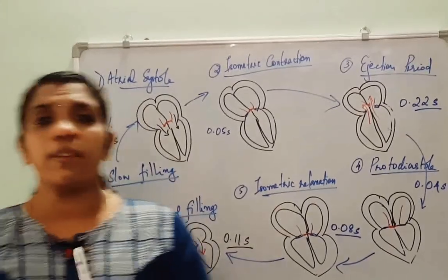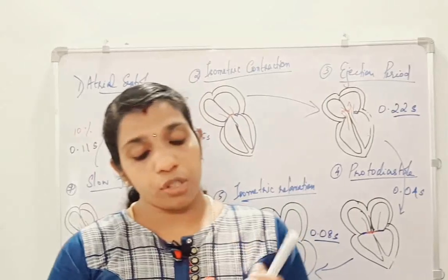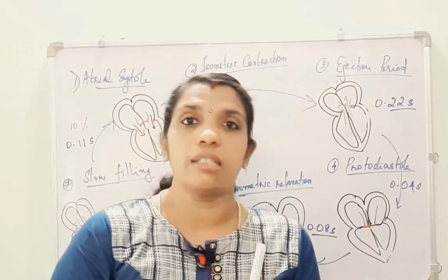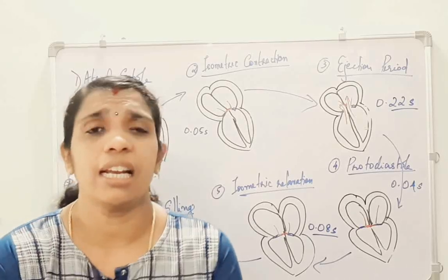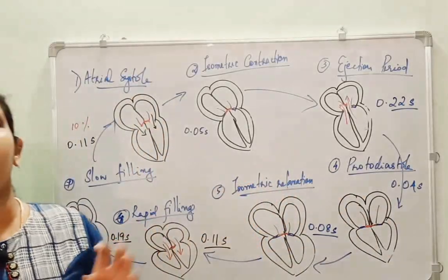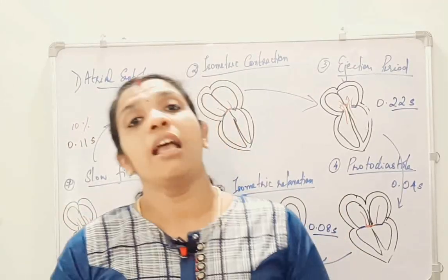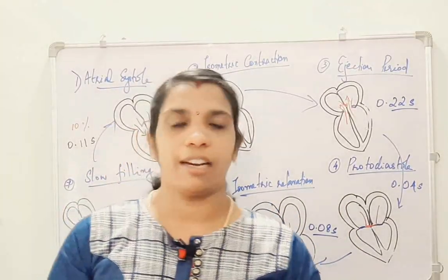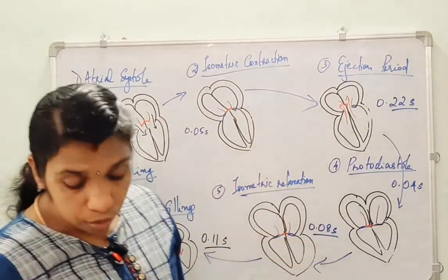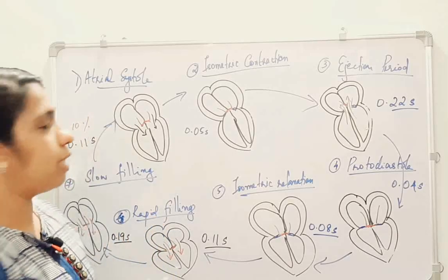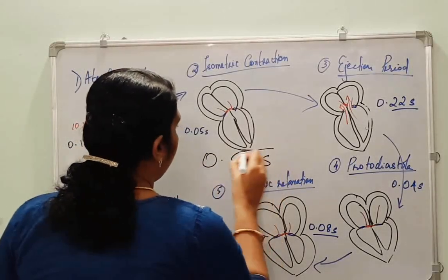So, cardiac cycle is very important for understanding the normal function of the heart. It includes atrial systole, ventricular systole, atrial diastole and ventricular diastole. But the atrial diastole is not mentioned here because it is in conjunction with the last stage of ventricular systole and the first stage of ventricular diastole. You understand? So, you add all these seconds and it will give you 0.8 seconds. So, the time taken for the cardiac cycle is 0.8 seconds.